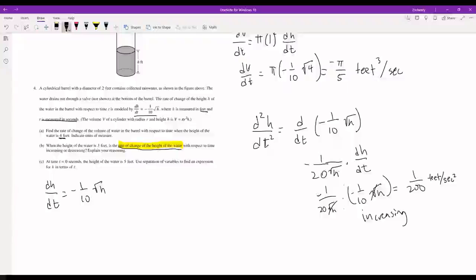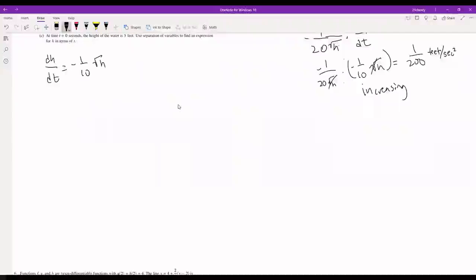So we could treat this like a fraction and say that dH over root h, oh, we also want to bring all the like variables to one side, just like normal algebra, times dt over 10. Now, to get rid of the d part, the slight change in the height and the slight change in the time, we can just integrate these.